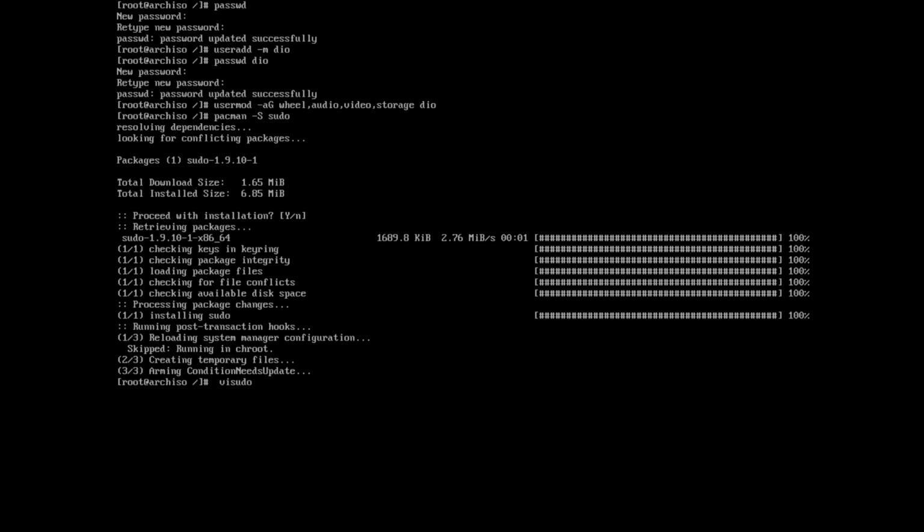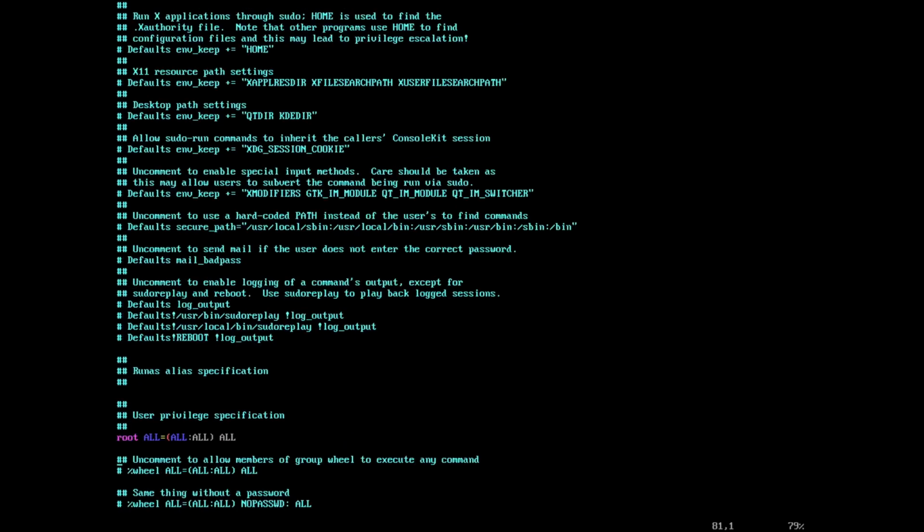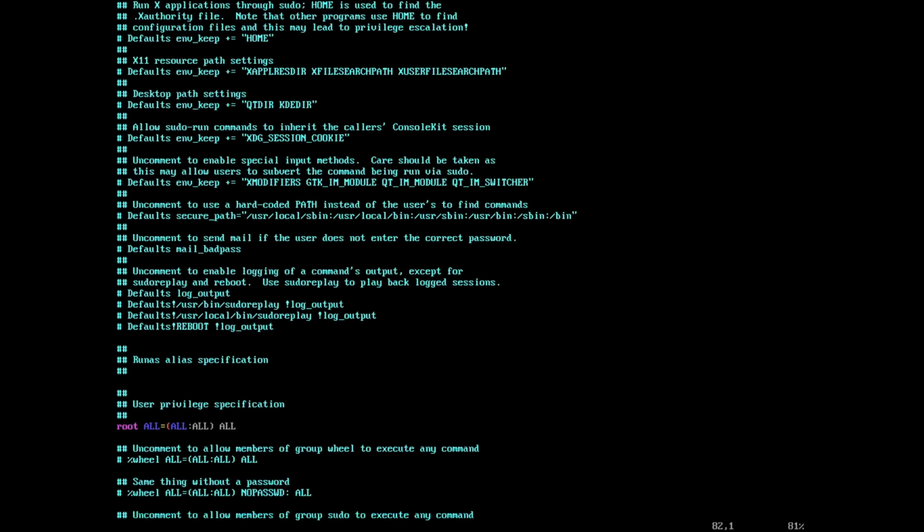If you want to edit in Vim, type EDITOR=vim in front of visudo and hit enter. From here, scroll down until you see the commented wheel line, and same thing here, just press x on the keyboard to remove the hash sign, then press :wq to write and quit.